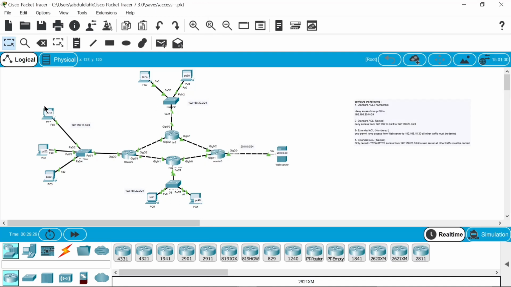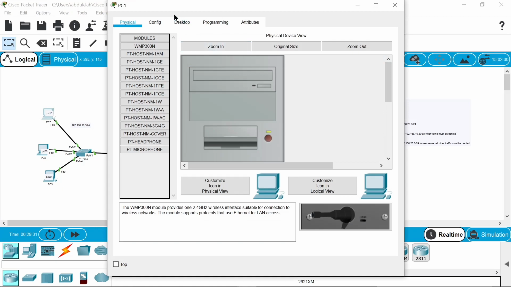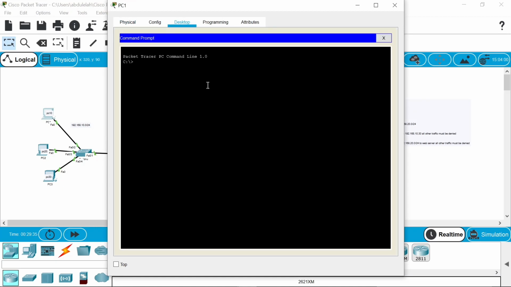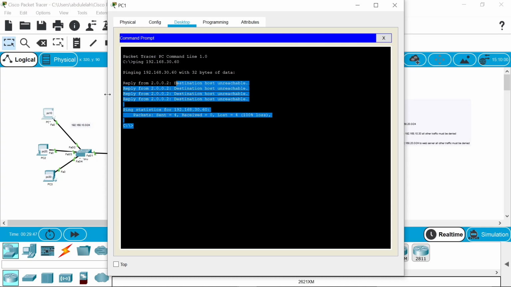So let's start to ping from PC10. Like you see, destination host unreachable.